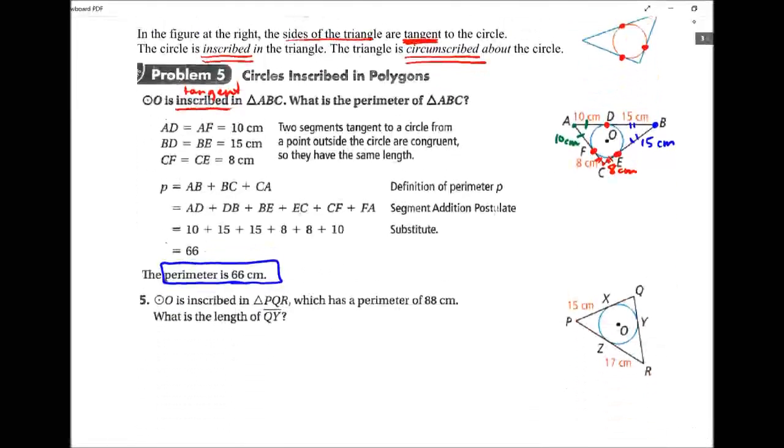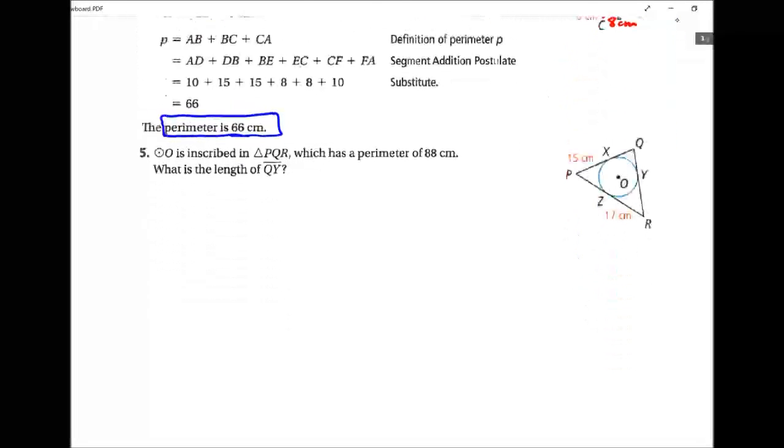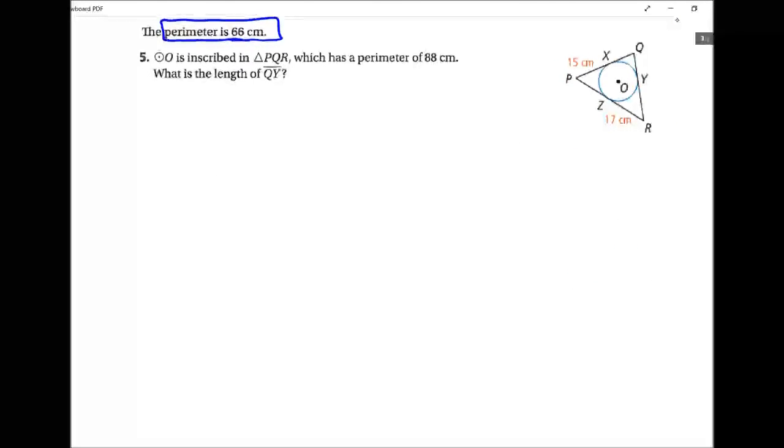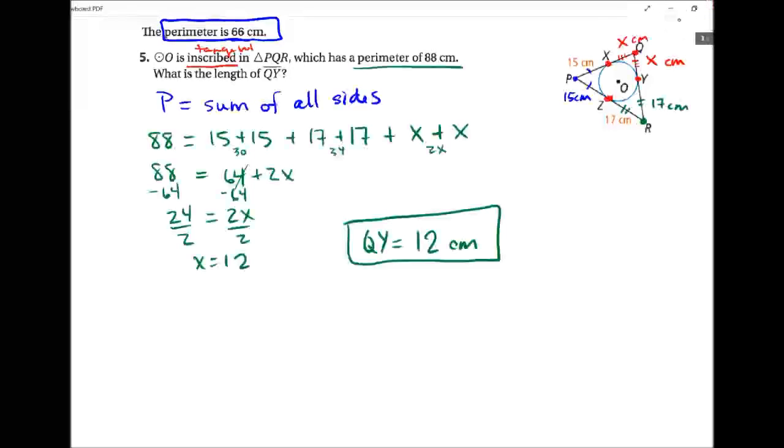Okay, well, and look, we have a problem. Pause and do the problem. Okay, this problem said that circle O is inscribed in triangle PQR. That is just as good as telling us that these lines are tangent to our circle. So I marked my point of tangency, and we see here that point P is common to those tangent lines, so I can label both of those 15 because we know they're congruent.